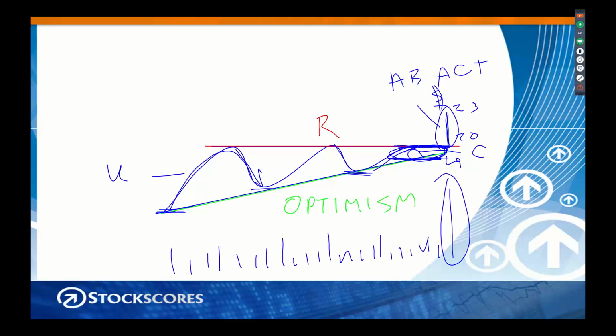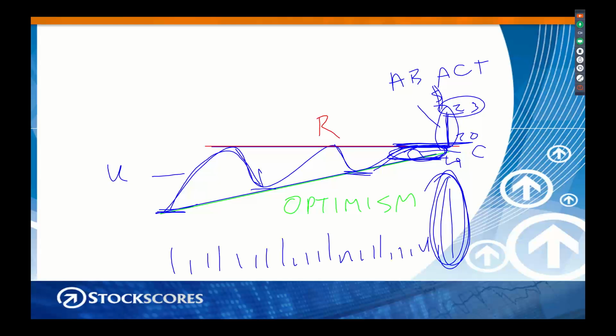Why do you think that happens? What's happening is that all of a sudden, something has made the buyers excited and willing to pay a lot more than they had been willing to pay for many months in this case. No one had been willing to pay more than $20 a share. And then one day they're willing to pay up to $23 a share. And the volume that jumps tells us that there's lots of people doing that.